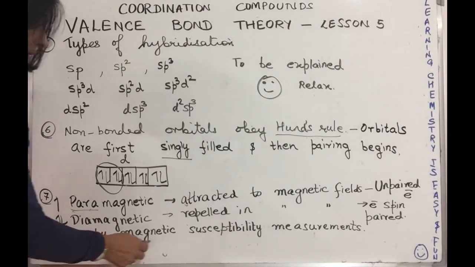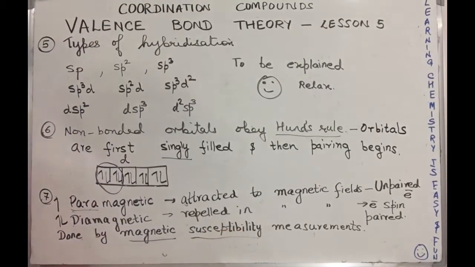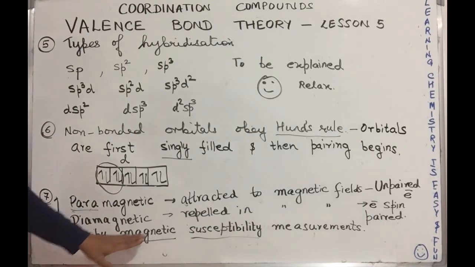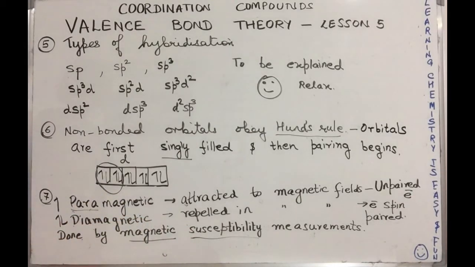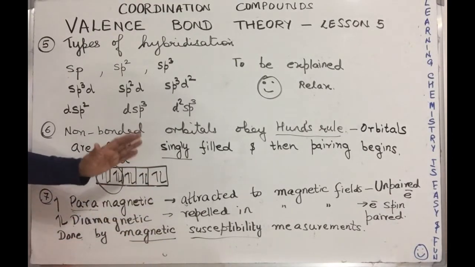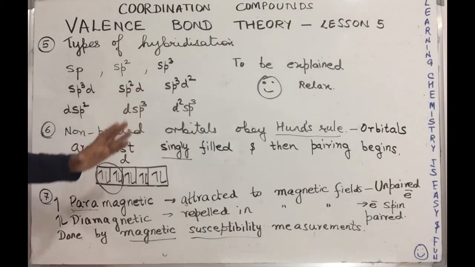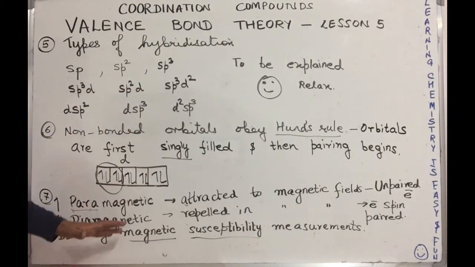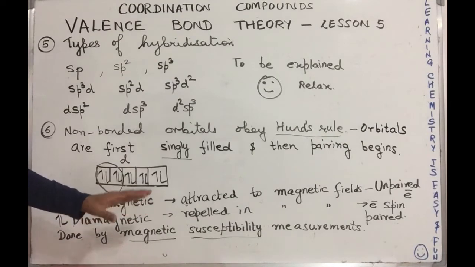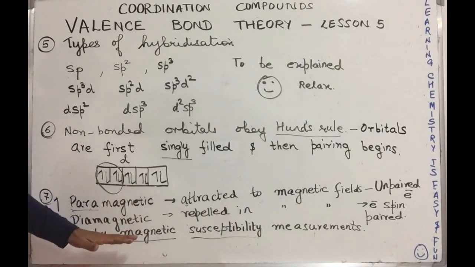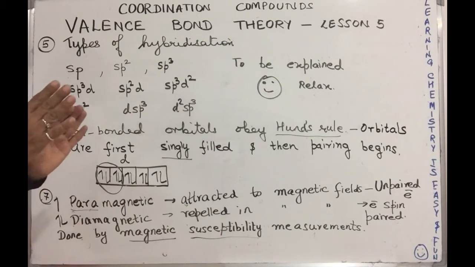This is done by what we call the magnetic susceptibility measurements. Oh, such a big word. Don't worry. Break it down. Magnetic susceptibility. How susceptible, how prone, how easy it is for you to be affected. Magnetic susceptibility measurements means the ability of the compound or the atom to be magnetized in the magnetic field applied to a sample. That's all. That's all you need to understand at this level.